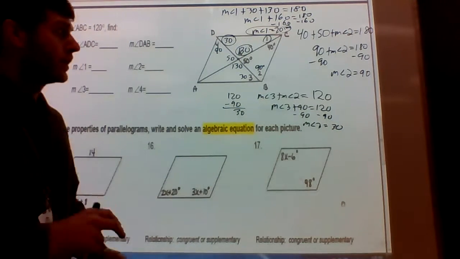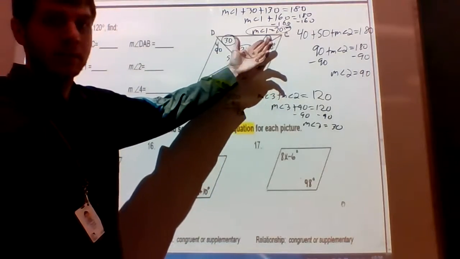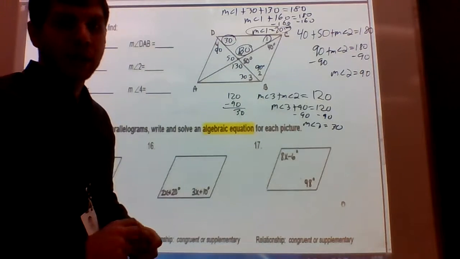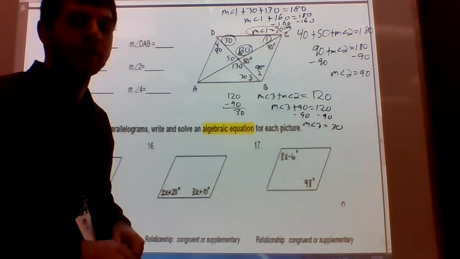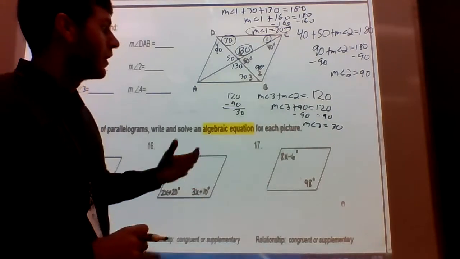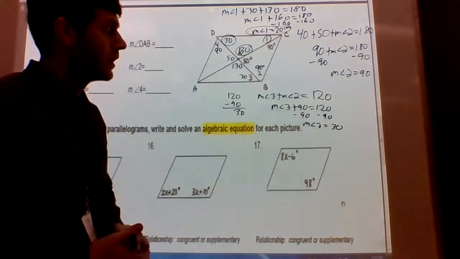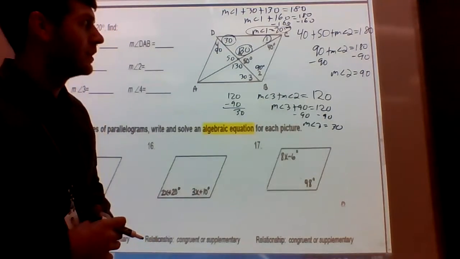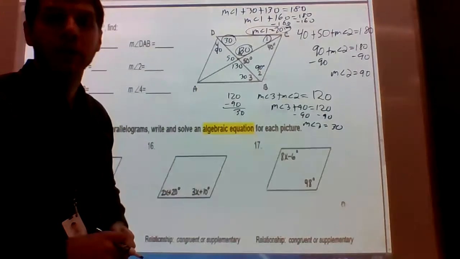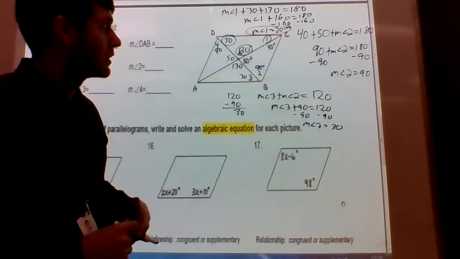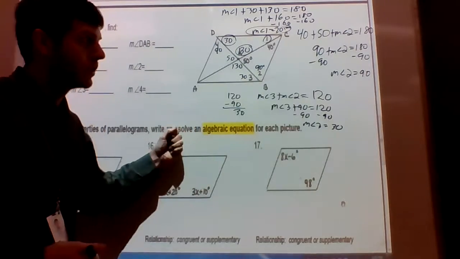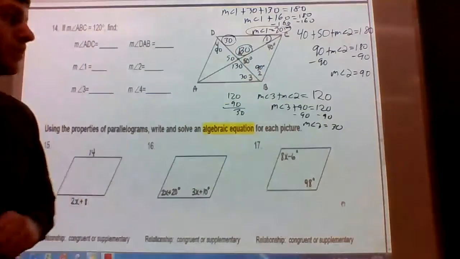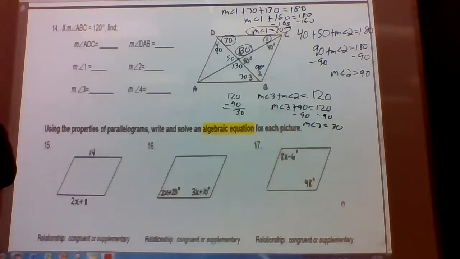See, let me explain. When I got 30 here, I said 30 and 30 is 60. 60 and 130 is 190. And I recognized that the three angles of a triangle have to add up to 180, not 190. So by double checking my work, I was able to see that I got the answer wrong. Then I could go back and look at my work and see what I did wrong. I just made a silly mistake. I wrote 120 instead of 130. So I think that shows why it's important to check your work and make sure you have the right answers down. You can always double check, right? 90 plus 40 plus 50 should be 180, and it is.